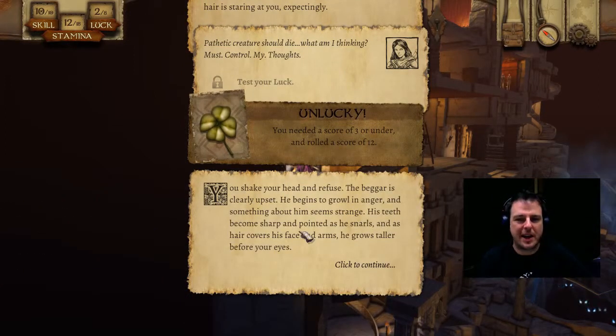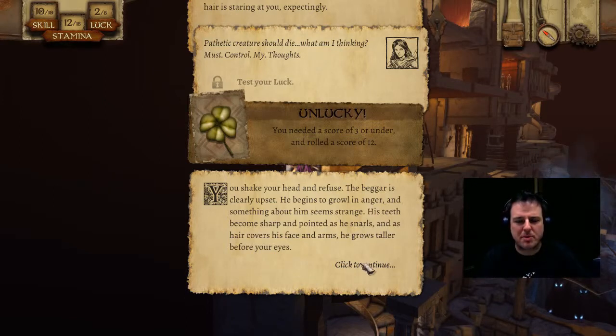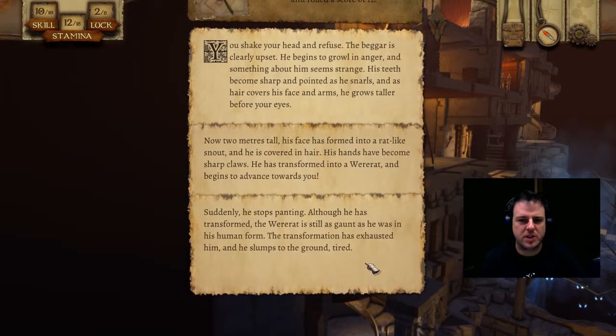The beggar is clearly upset. He begins to grow in anger, and something about him seems strange. His teeth become sharp and pointed as he snarls, and hair covers his face and arms. He grows taller before your eyes. Now 2 meters tall, his face has formed into a rat-like snout, and he is covered in hair. His hands have become sharp claws. He has transformed into a were-rat and begins to advance towards you.